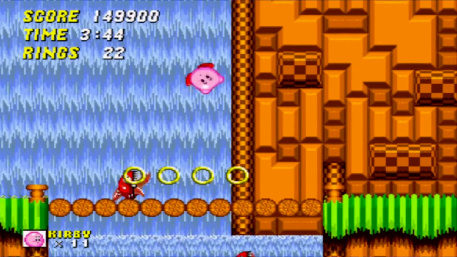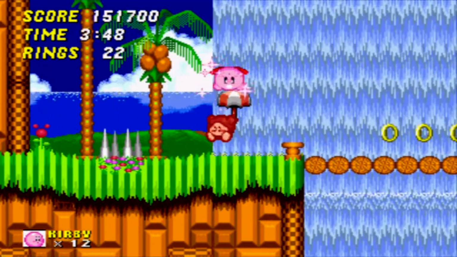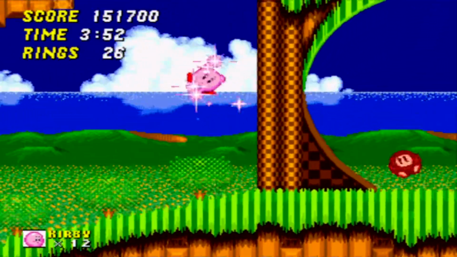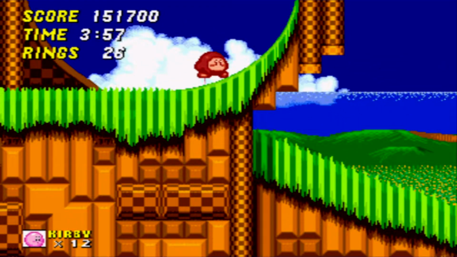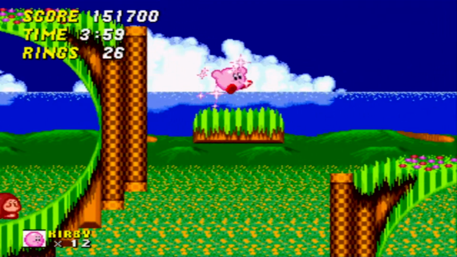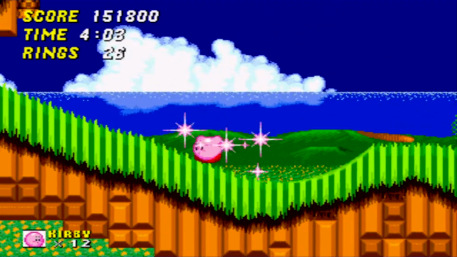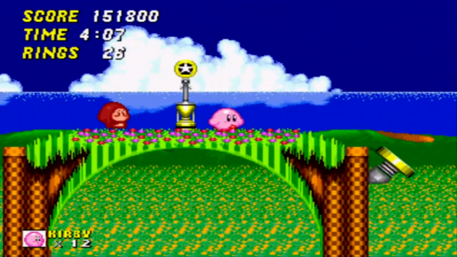I wonder if you could do this with the enemies, right? Oh, that gave me a... invincibility. The sparkles. But yeah, if that's what you could do with the enemies, then just imagine what the boss fights with Robotnik would be like. Because that would be something else to see.